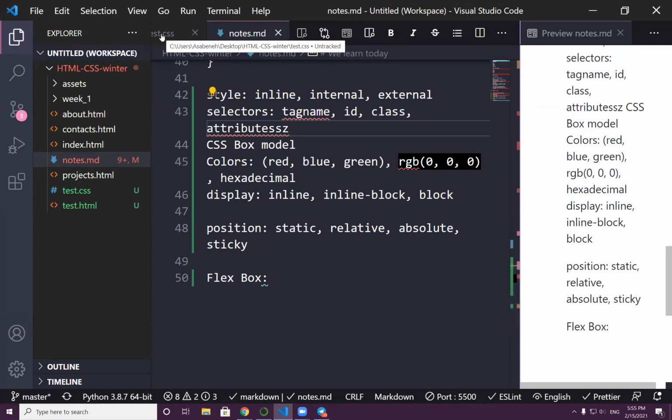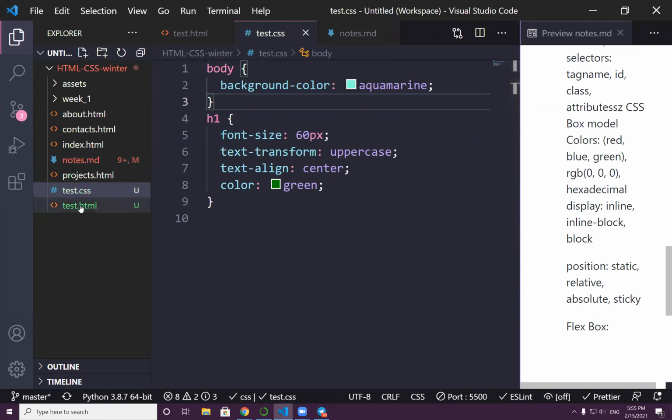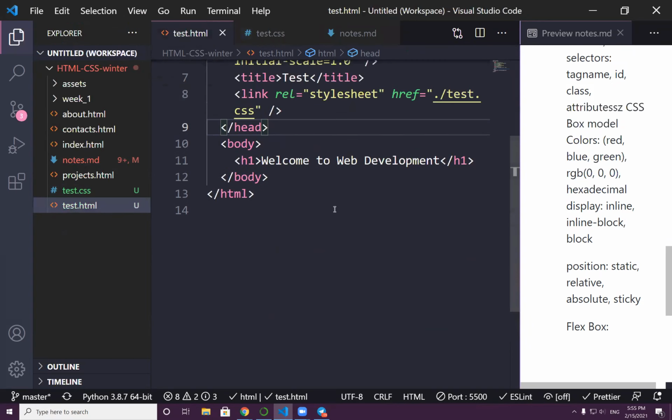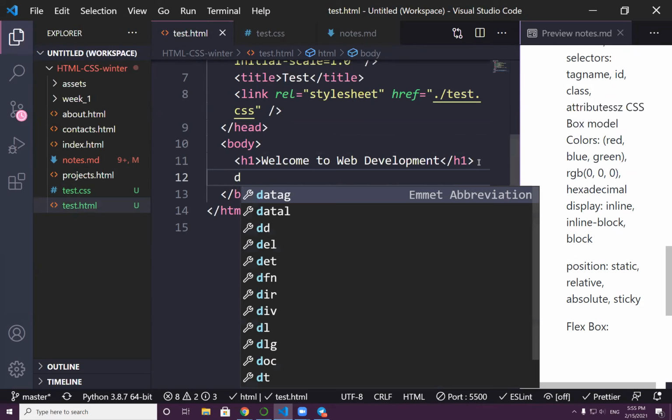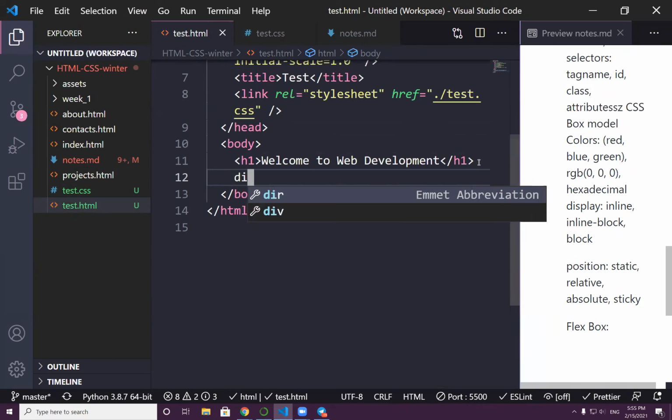So now let's move on here. I think this page, and add some of the boxes. Maybe we can create a box div. Oh no, that's not a div.